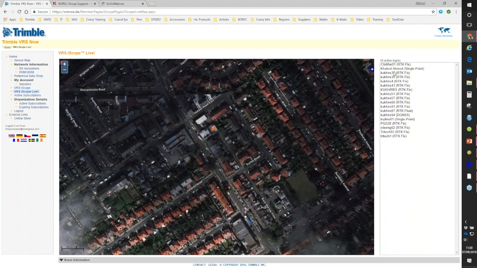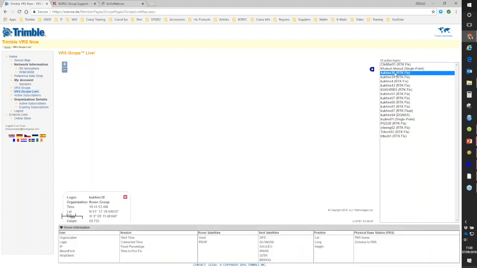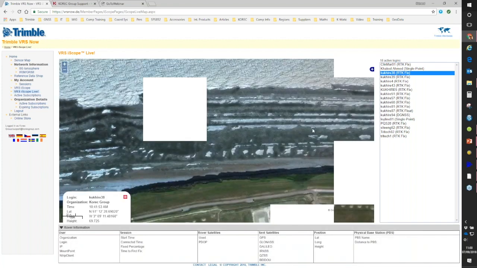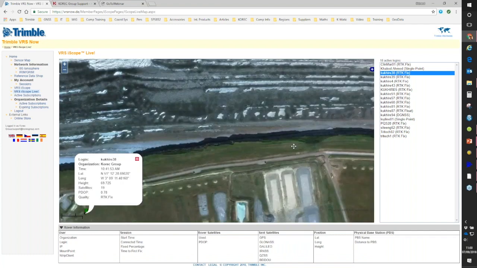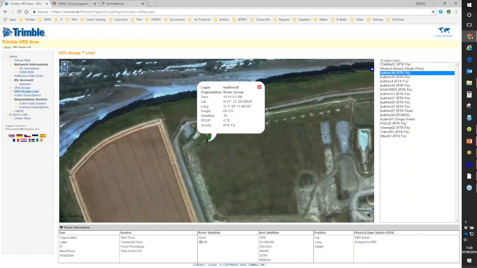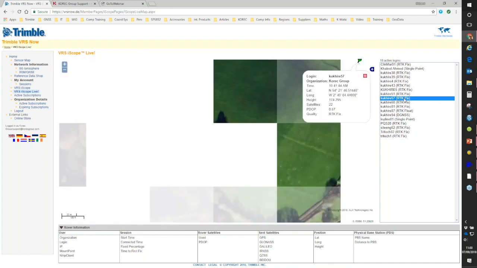Just to click on one of these in this list, okay, I can zoom to where it currently is, and we'll get some additional info on the screen here relating to it.